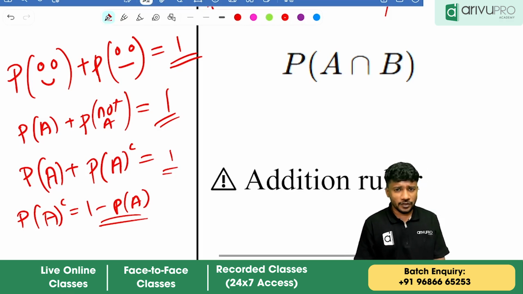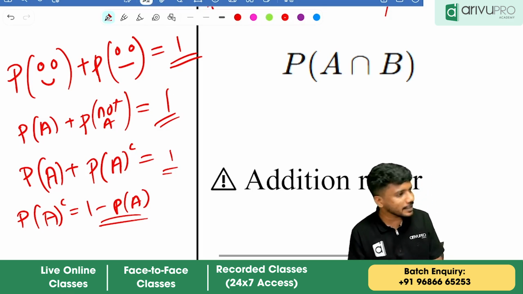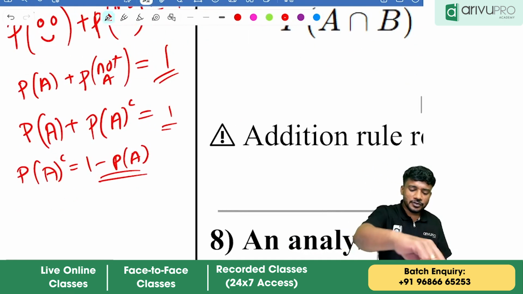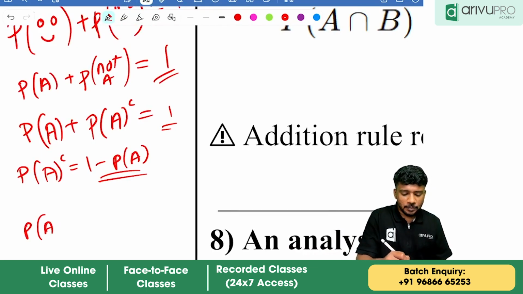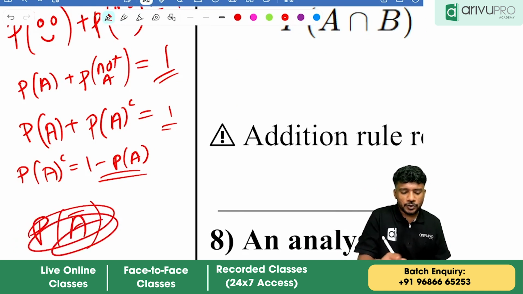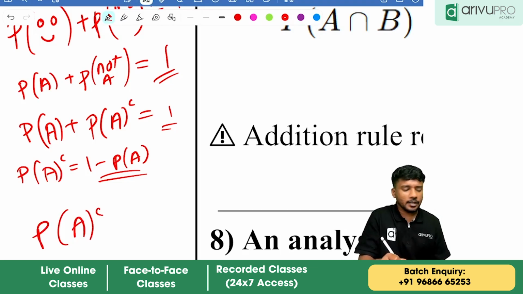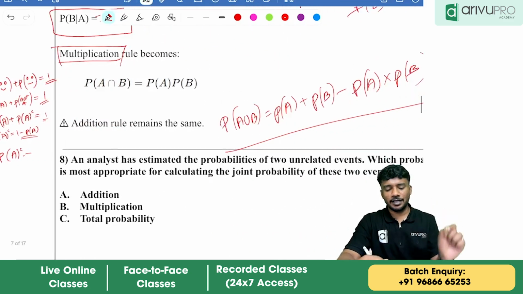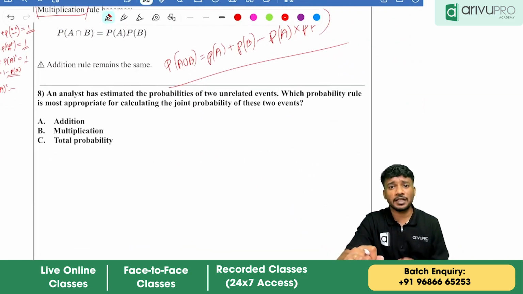Now, probability of Kalyan Jewellers stocks increasing is 17%. Then what is the probability of it not increasing? 1 minus 17%, which is equal to 83%. So likewise, you can always remember this complement. Sometimes we will write A^c, sometimes P of A dash, sometimes P of A bar. But usually for us, it is this symbol itself. Complement means what? Not A, not that event. Anything other than that event will come under that.